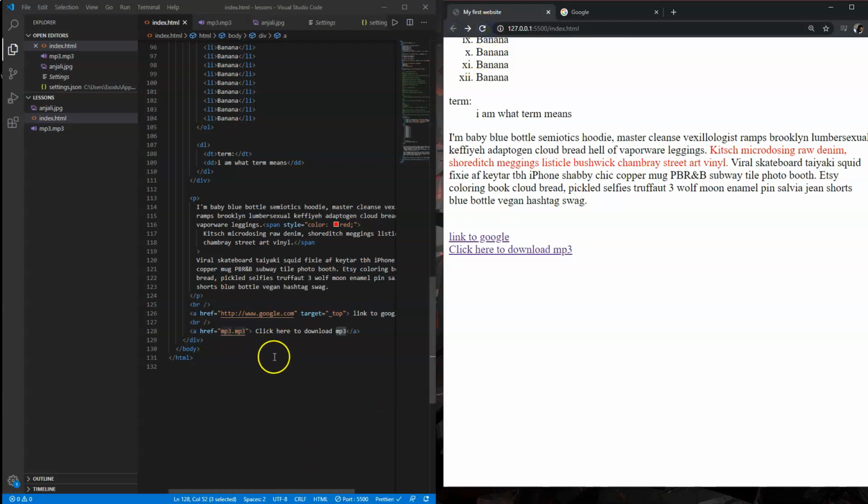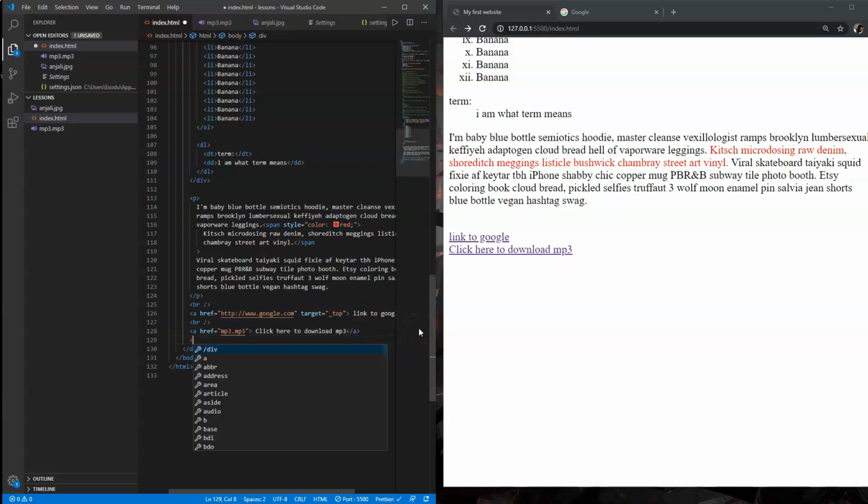Now you can do the same with the target, and that will actually be obviously the better way to do it. You could also have images on your links. Say you had a link to another page, but you wanted it to be an image. You could do a href, then http, and we're going to Google again just because it's easy.com, and we'll do target equals underscore blank.